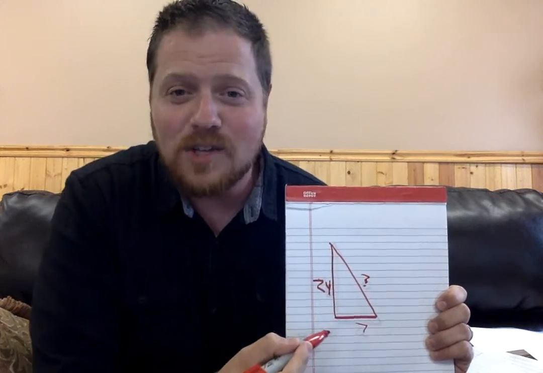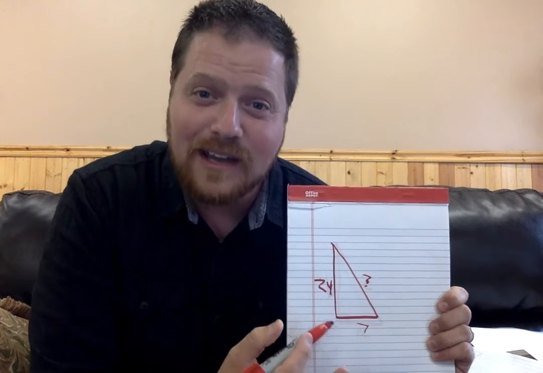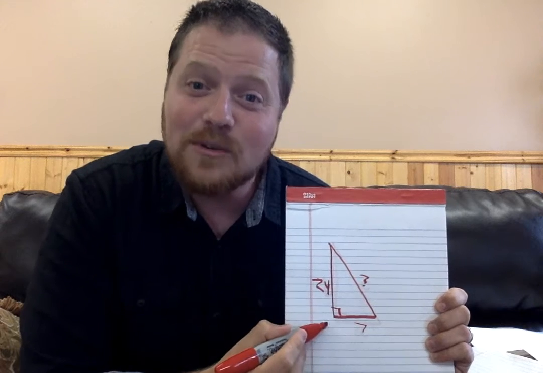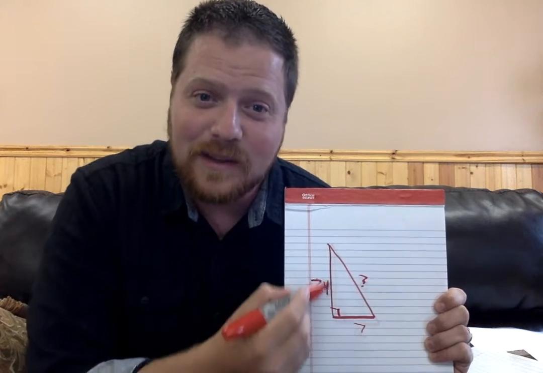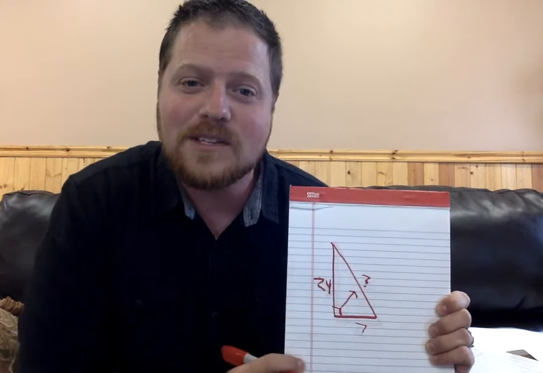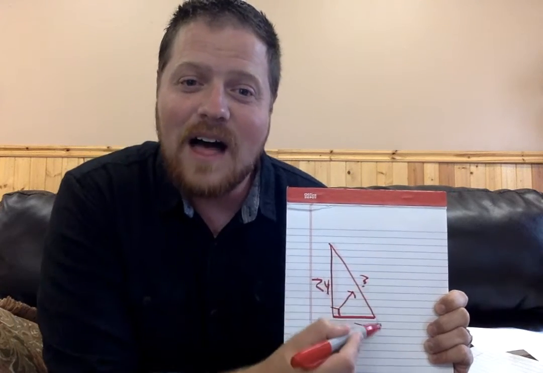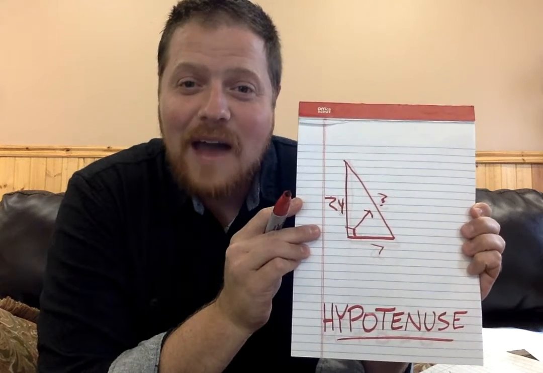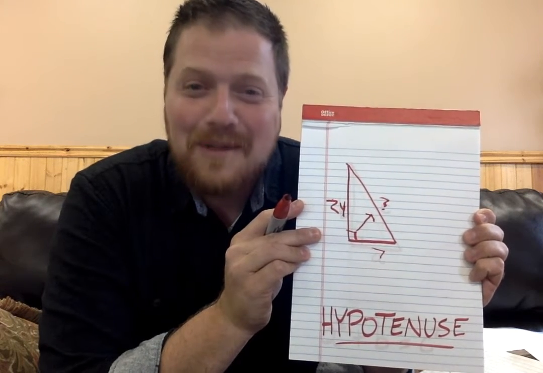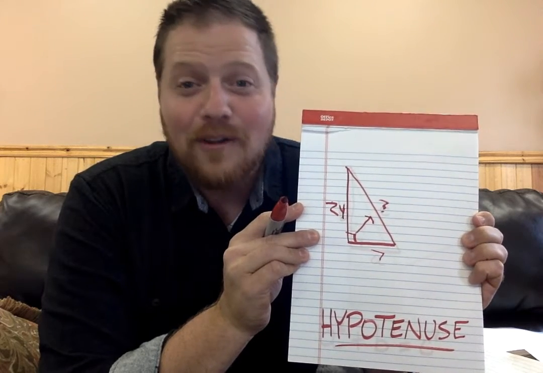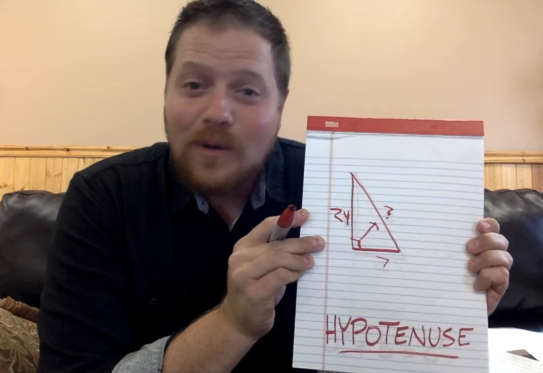Now if you notice, we've drawn a triangle, and this is a particular kind of triangle, isn't it? It's a right triangle, meaning this angle is a right angle. It's 90 degrees. These are perpendicular lines. So what we're trying to find out is what this particular piece right here is. And that line has a particular name. In a right triangle, that line is called the hypotenuse. It's fun to say it with me. Hypotenuse.